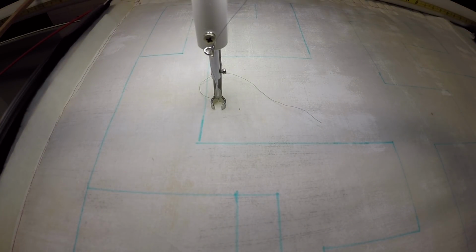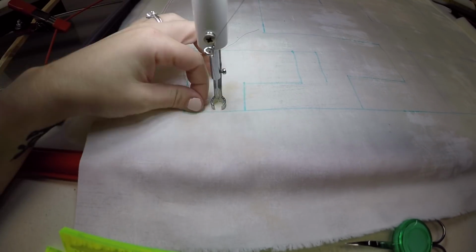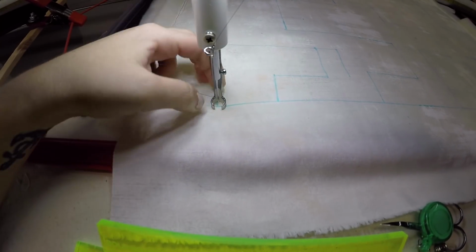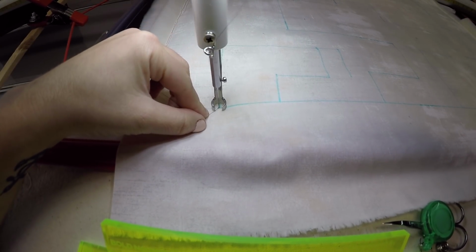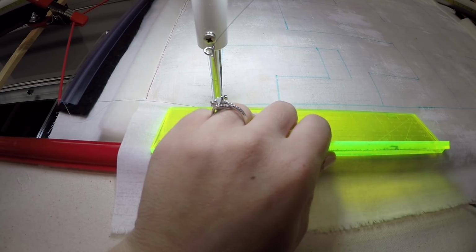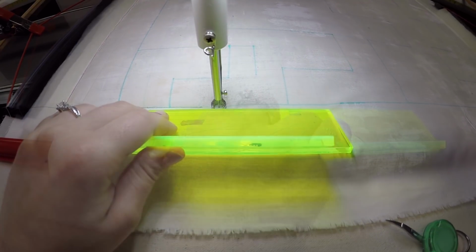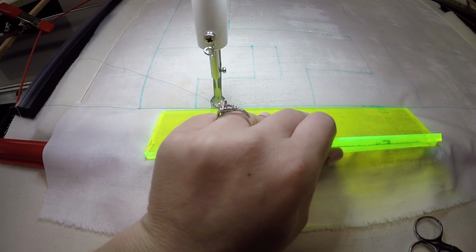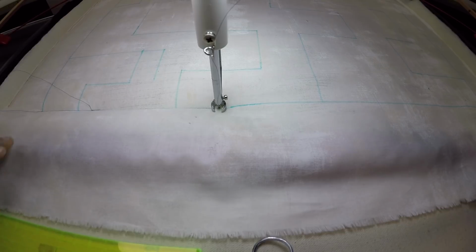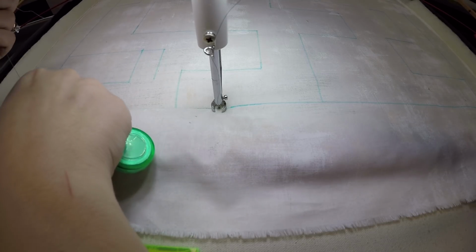All right, so the first thing that we want to do is stitch the perimeter, secure all that down. One of my goals in doing this is usually to give you the best thread path possible in completing a project. This way you don't have to backtrack a million times to get a design concept going.